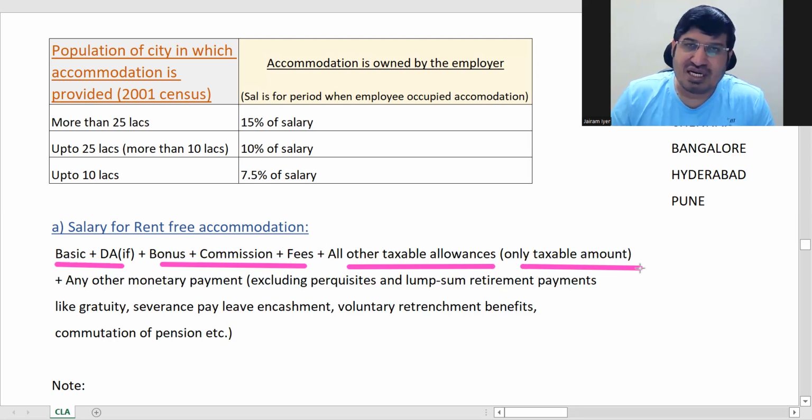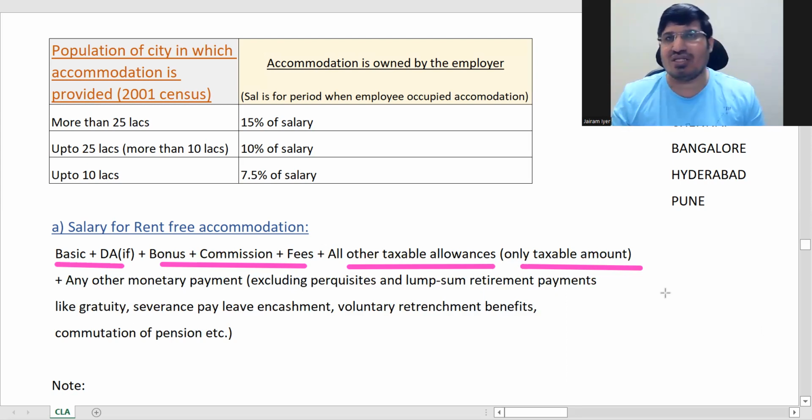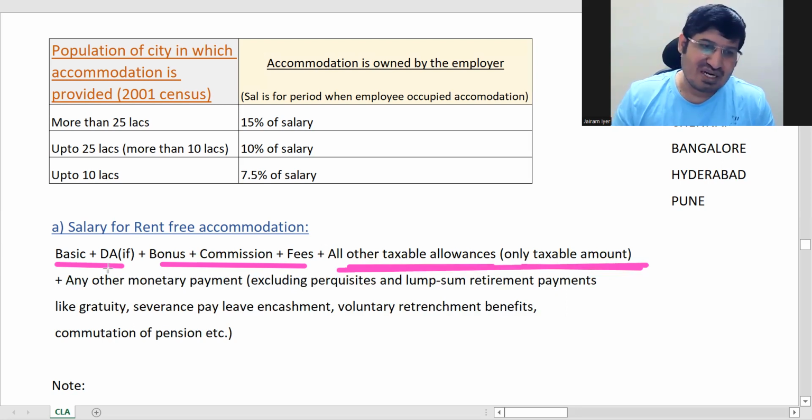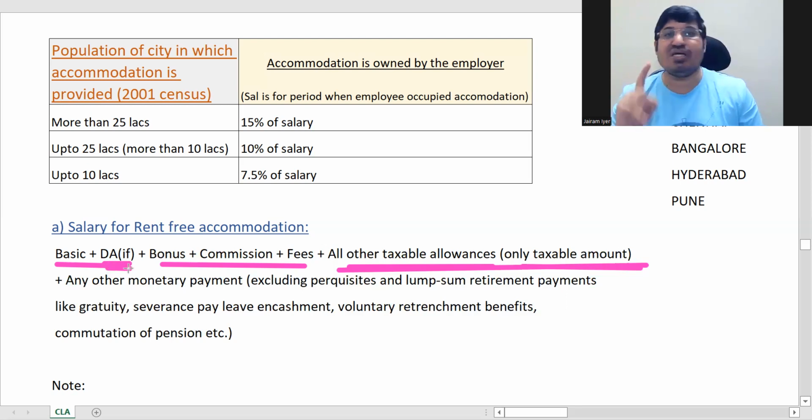HRA है, suppose. HRA का जो part exempt है, उसको छोड़ देना है. जो टैक्सेबल है बस वही लेना है. देन एचआरए, जस्ट लीव आउट द एग्जेम्प्ट पार्ट, टेक द टैक्सेबल पार्ट. सिमिलरली फॉर ऑल अदर अलाउंसेस, एनीथिंग इज एग्जेम्प्ट लीव इट आउट एंड टेक ओनली द टैक्सेबल पार्ट इन अलाउंसेस. ठीक है, फॉर अलाउंसेस यू विल डू दिस, बट रिमेंबर दैट फॉर डीए टेक ओनली डीए इफ. इन दिस केस इट इज नॉट होल डीए यू हैव टू टेक.